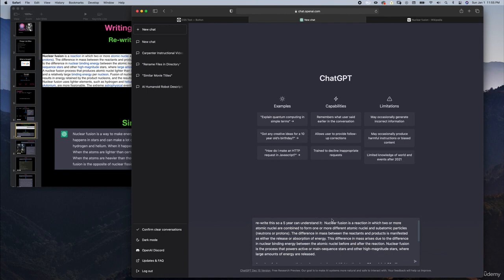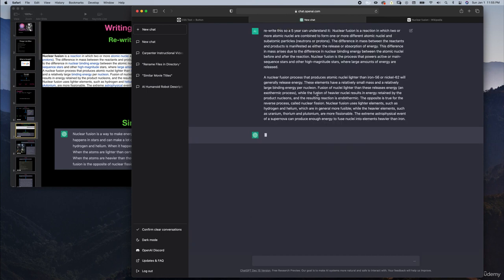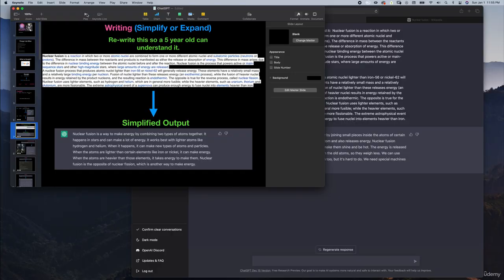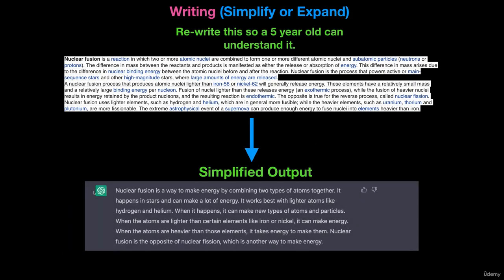So it's going to understand, even though the formatting is not perfect and all that. If I just press that, it's going to basically do what we're asking. So it's intelligent. It's going to kind of understand what you're trying to explain with natural language. So what's interesting about this is we have this simplified version, and it did a pretty good job. Nuclear fusion is a way to make energy by combining 2 types of atoms together. Happens in stars, and it can make a lot of energy. So the language is not too complex. It does have the elements in here still, so hydrogen, helium, stuff like that. If we didn't want to include those things, and we assume that the reader maybe doesn't understand those concepts yet, we could say, hey, can we make it a little bit simpler, and can we exclude these type of words?